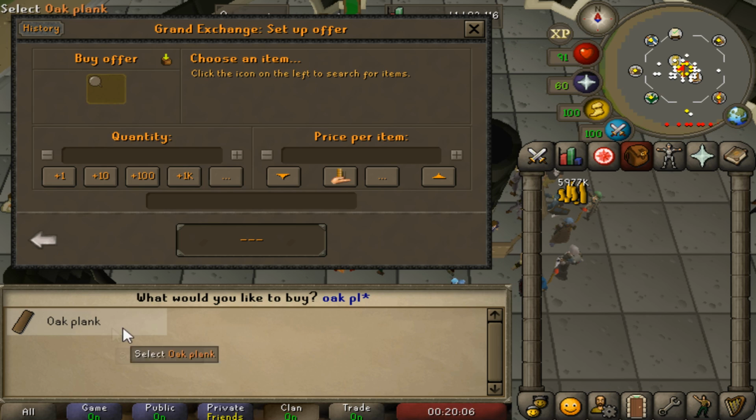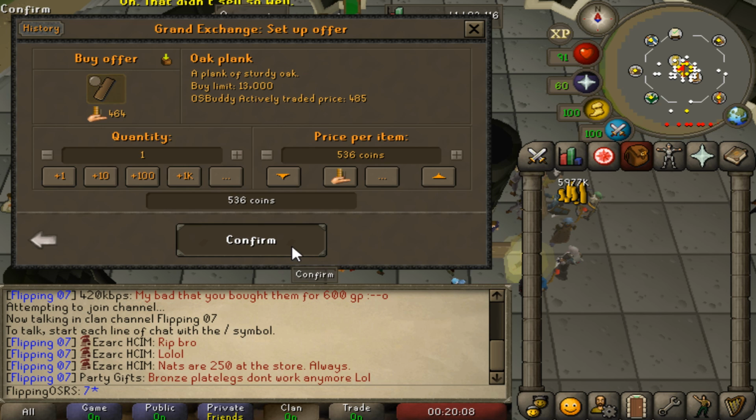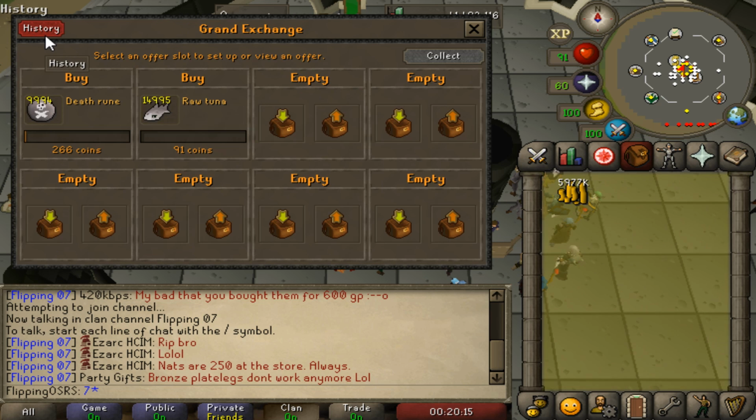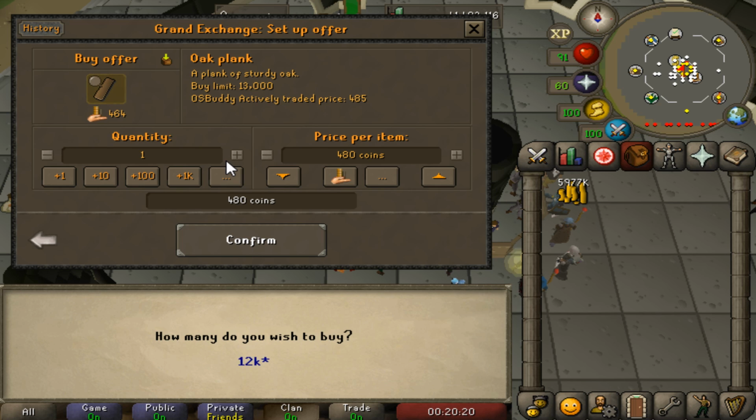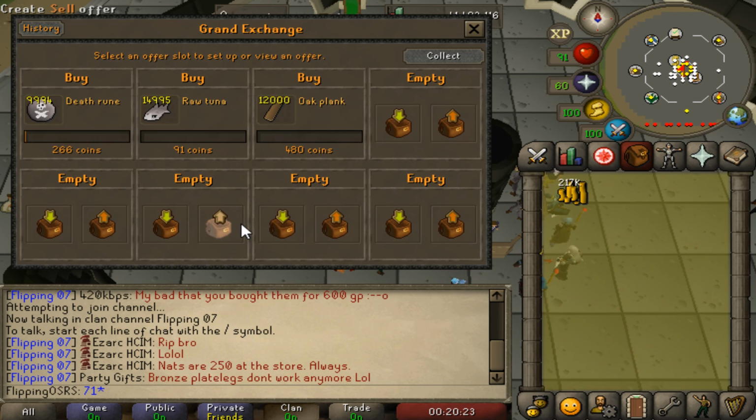However, let's just do a quick pay to play item here. So let's try the oak plank. We'll go ahead and price check it quickly here. So we bought it for 486 and we're going to sell it for 480. So a 6 GP margin, which is quite good. The buy limit is 13,000, so let's just go for 12,000, and simple as that.